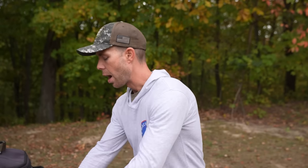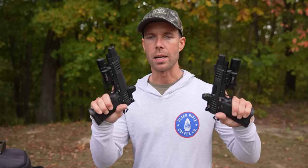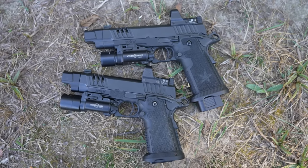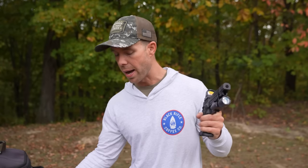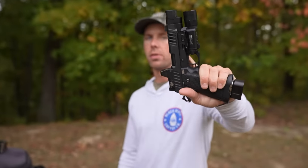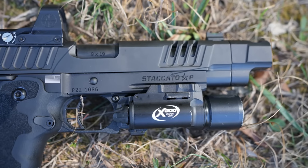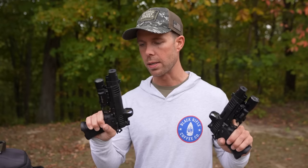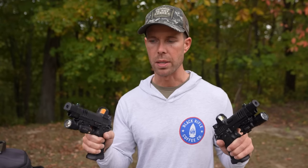Now that we've shot both of these guns, let's talk about them a little bit. The Staccato P is the full size model and the C2 is the compact. They both feel perfect, to be honest — it's hard to say I prefer one over the other. This one's softer shooting and I shoot it better for whatever reason. Obviously one advantage to a full size gun is it takes bigger magazines, but you can actually use the full size mags in the smaller pistol. The recoil springs in both of these guns are shockingly light — I think they are eight pounds — and they just feel so good, work flawlessly, no resistance. You can do one-handed slide manipulations just using inertia, which is kind of dope.